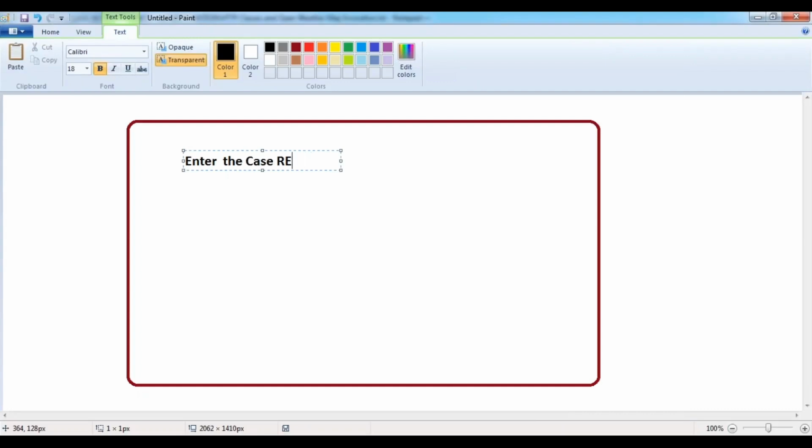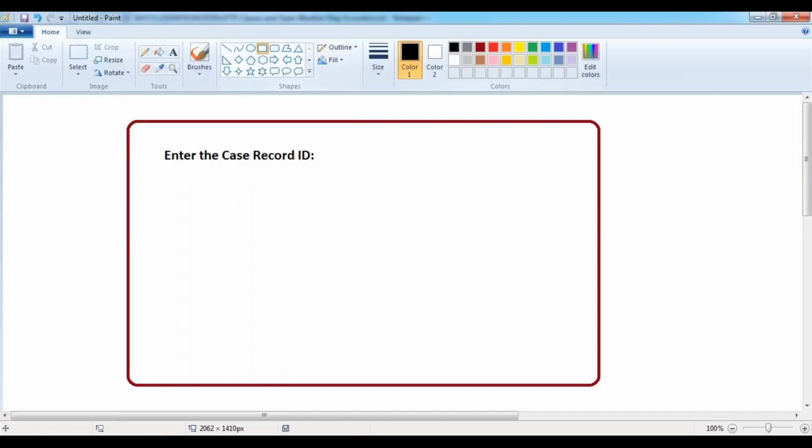Enter the case record ID. I'm placing one text box over here. And then I'm placing one button control, Get Details.